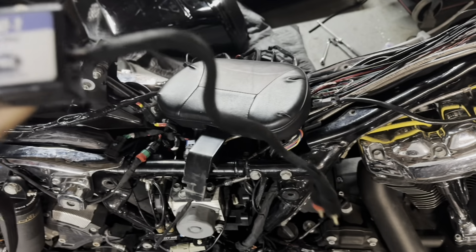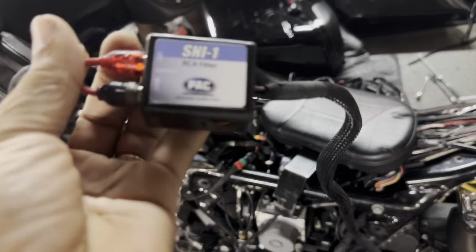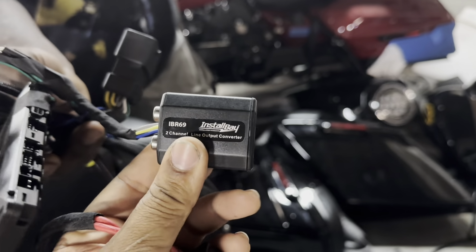Aftermarket radio. Shouldn't need noise filters or line level converters if you do it right. Guarantee you we won't need it. And they left the line level converter even though they were using an aftermarket radio.